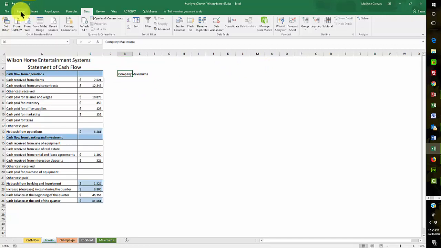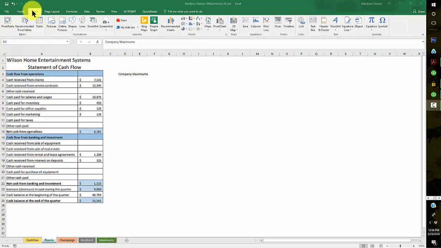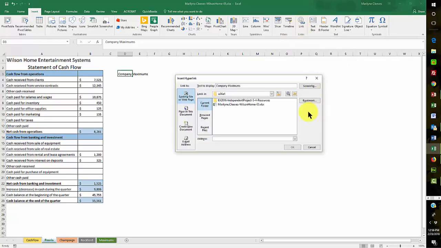So I'm coming to the Home tab. And there is the hyperlink function, usually is in Home. Where is it? Sorry, that was in the Insert tab. So I'm going to go to the Insert tab, click on Link. So I'm adding a hyperlink, but it's actually to that sheet. So I can click over here in Maximums.